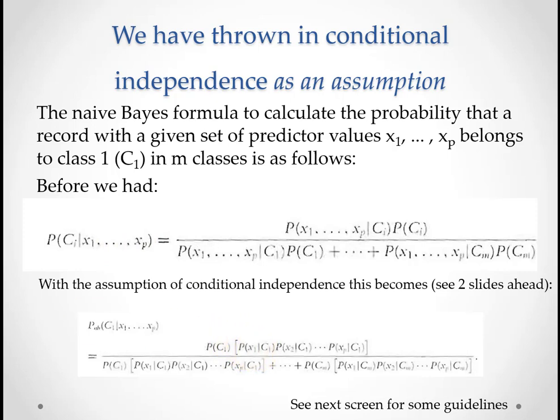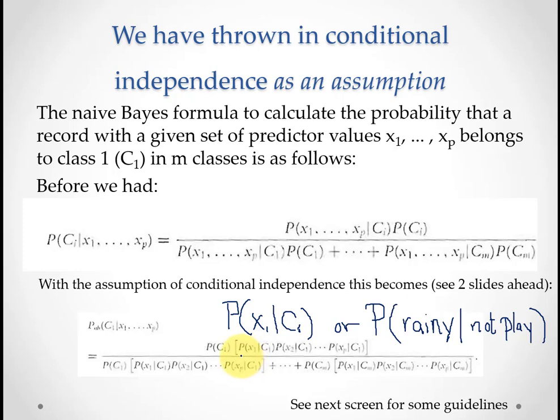However, look at this. This has terms like this, and this. In other words, terms like this. Or if we want to be specific, terms like this. This says, find the probability given that we are working with not play records. So from within the entire data set, we are working with not play records. What is the probability that those records have outlook equal to rainy? That's not very restrictive at all, much less restrictive than saying outlook has to be rainy, and humidity has to be high, and temperature has to be low, and all of these. So this is much less restrictive, and so we're much more likely to find cases like this.